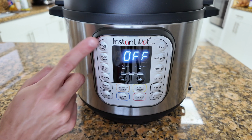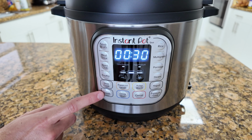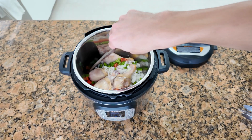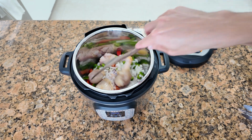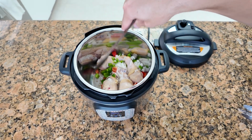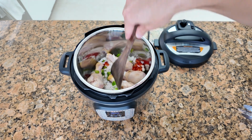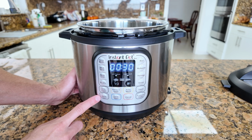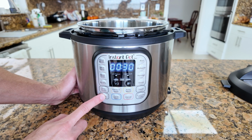So, before diving into the cooking modes, I want to talk about the saute mode, which works a bit differently. This mode lets you use the Instant Pot like a frying pan to brown, sear, or saute ingredients before pressure cooking. This is the only mode where you don't need the lid, and it heats up quickly. So, for the saute mode, there is an additional option that isn't available for the other modes. If you press the button more than once, it lets you switch between 3 different temperatures: less, normal, and more. This is great for controlling how hot you want it.